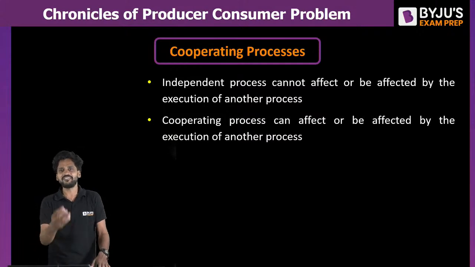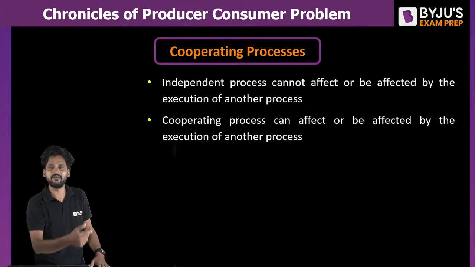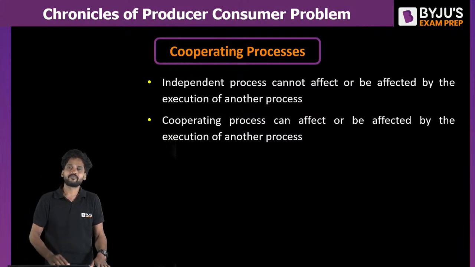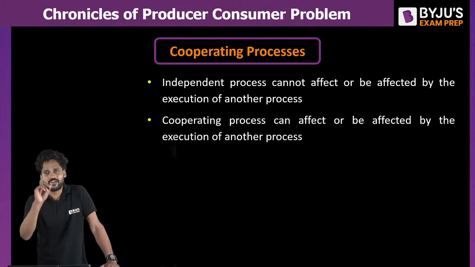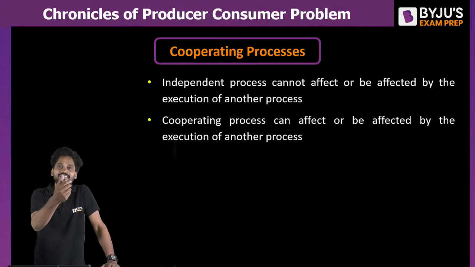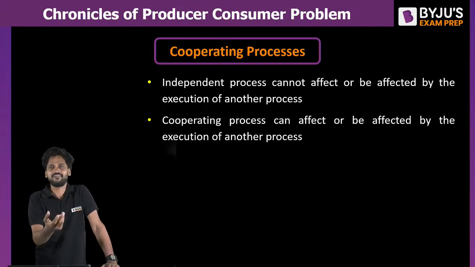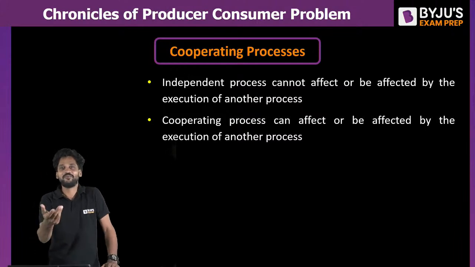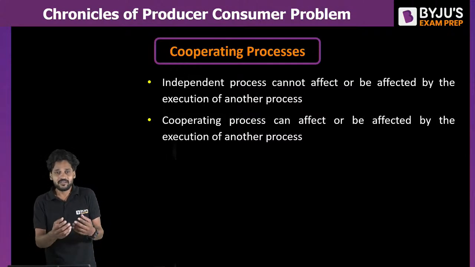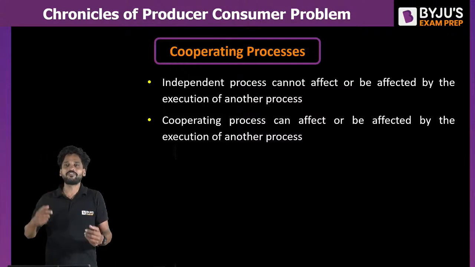You can ask me, sir, what is the need? You can execute as an independent process itself, right? It cannot happen. I will give you a wonderful example: compiler and loader. I hope these words make sense. I don't need to explain what is a compiler, what is a loader. A compiler is required to compile a program, after which some data will get generated as an output of the compiler.